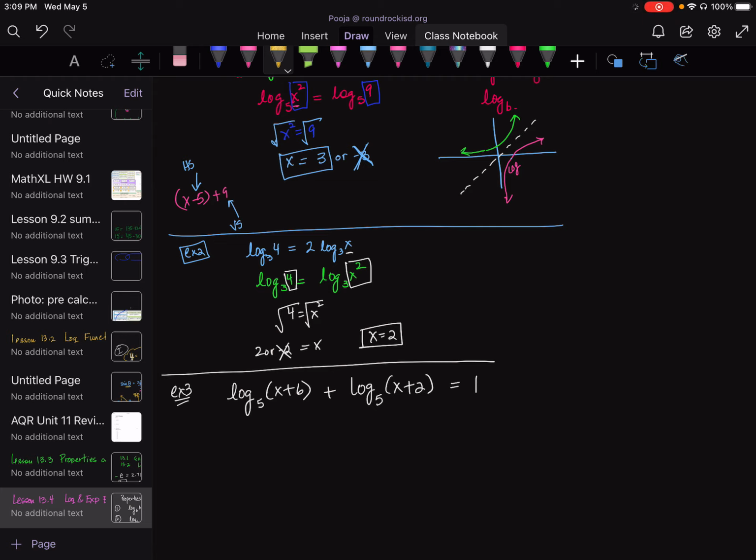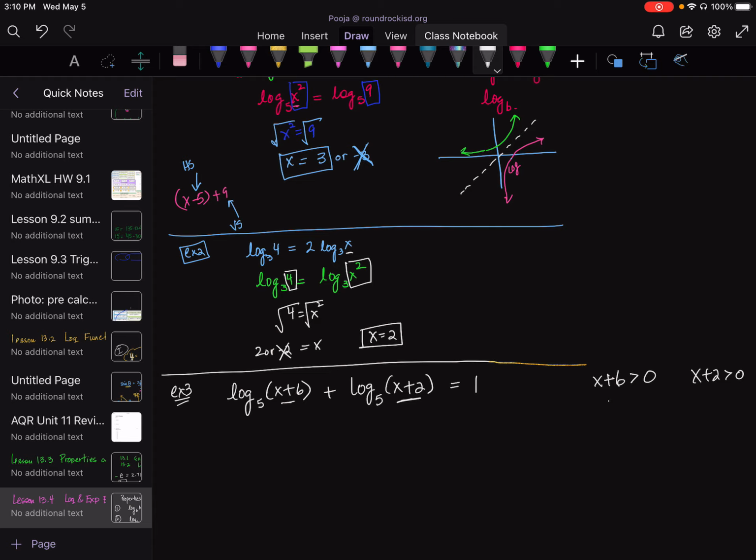So before I move on with this, I have to see what the answers must be equal to. Like, what is the domain of this? I can't just accept any possible answer. Now, because this is not just x, it's actually x plus 6 and x plus 2 involved. So on the side, I take that x plus 6 and I say that it has to be positive. So this must be greater than 0. And at the same time, the x plus 2 must also be greater than 0. Those are the restrictions on the domain, hence restrictions on my answer. Why do I say domain? Because x is the domain.